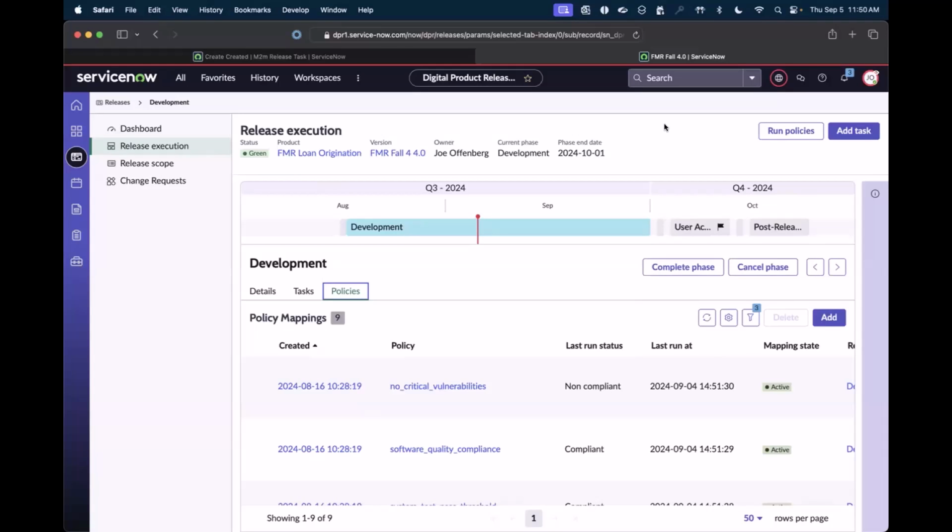Because remember, any business application you create should also create a product listing in DPR. And the reason I bring that up is because I had a customer that's going live right now, and their products are being loaded in from an external source. So they don't want people to be able to create them. They are created in the external source and then data loaded into ServiceNow, so it just magically shows up in DPR. So yes, you can certainly do that.